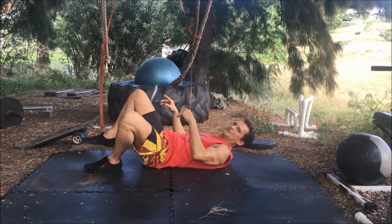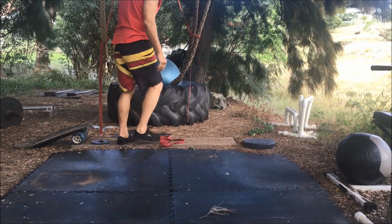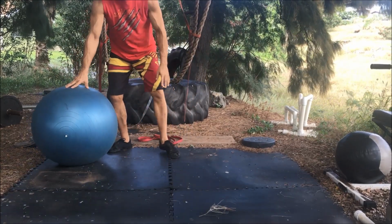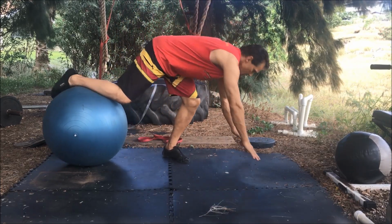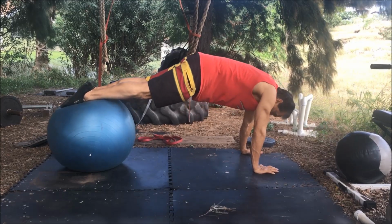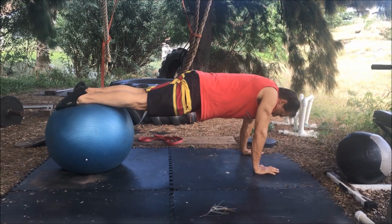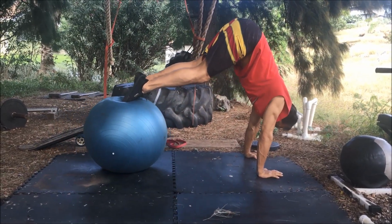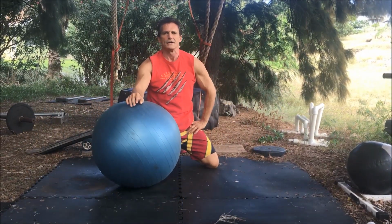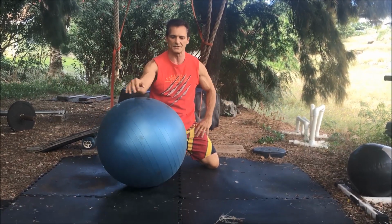So now we're going to do the stability ball pike up. Put your feet on the ball, round, pike up. Inhale, exhale. Okay, there were the main exercises. I'm going to give you a couple of bonus exercises because I always like to do that.